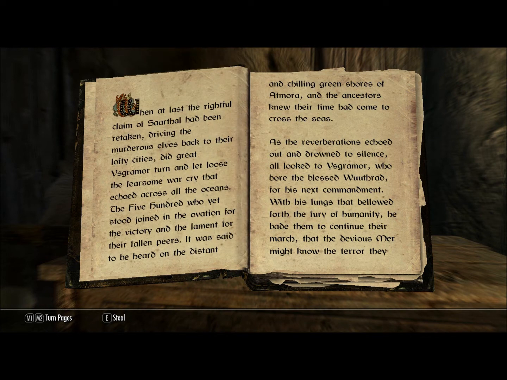When at last the rightful claim of Sarthal had been retaken, driving the murderous elves back to their lofty cities, did great Ysgramor turn and let loose the fearsome war cry that echoed across all the oceans. The 500 who yet stood joined in the ovation for the victory and the lament of their fallen peers. It was said to be heard on the distant and chilling green shores of Atmora, and the ancestors knew their time had come to cross the seas.